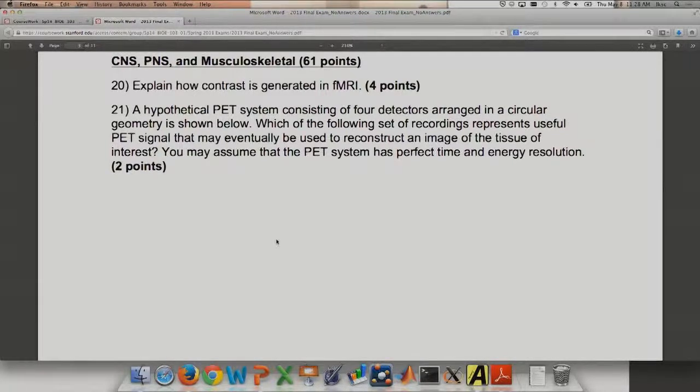Yeah, so hemoglobin is oxygenated and deoxygenated, right? Oxyhemoglobin and deoxyhemoglobin have different magnetic susceptibilities, and MRI is magnetic resonance imaging. So this basically serves as an MRI contrast in functional MRI, and then you can see the areas of the brain that are really active and working metabolically have a lot of usage of blood, right? Because if you're using one area of the brain too much at a time, it gets more blood supply. So it has more oxyhemoglobin than deoxyhemoglobin, and that lights up on the scan.